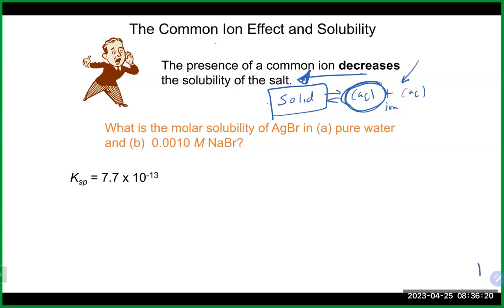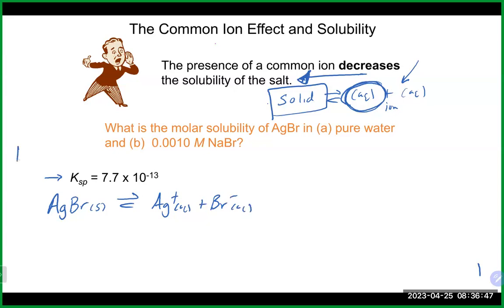Okay, so let's take a look at an example like silver bromide. Let's first look at what the solubility of silver bromide would be in water. So to do that, we have the KSP value that's just hanging out here. I'm going to go with that for silver bromide. So we will do our table. So we'll take our silver bromide. It will break apart, obviously, into a silver ion and a bromide ion.